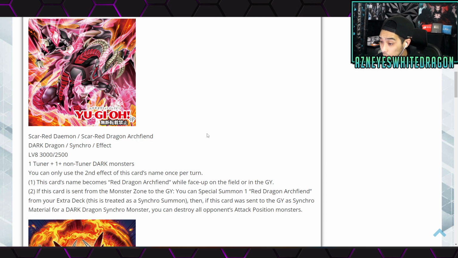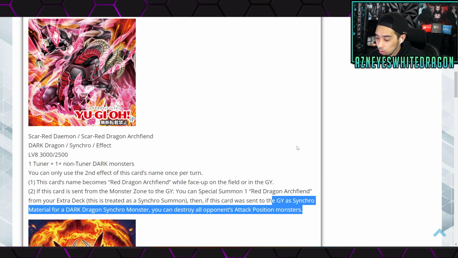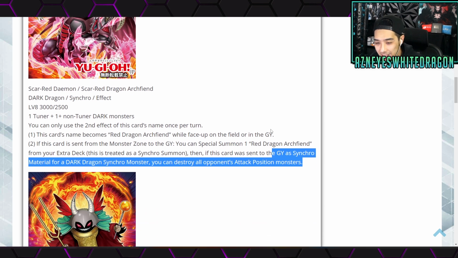Then, if this card was sent to the graveyard as a synchro material for a Dark Dragon synchro monster, you can destroy all opponent's monsters attacked with this monster. So that's actually a pretty good effect. Obviously, yeah, you synchro during your opponent's turn. More than likely, if you go for the True King, I think the synchro that just negates all the plays is usually going to be a better option. But hey, be my guest if you want to wreck your opponent as well.